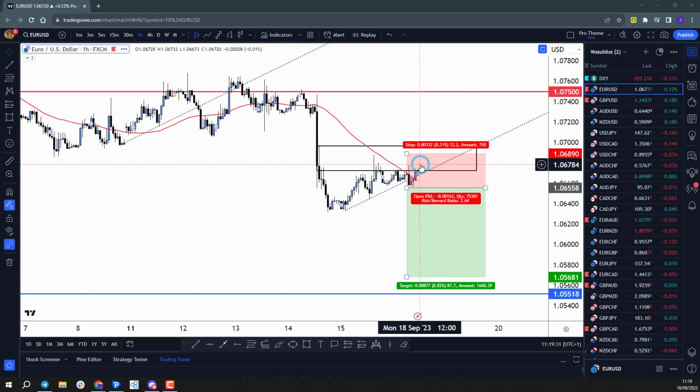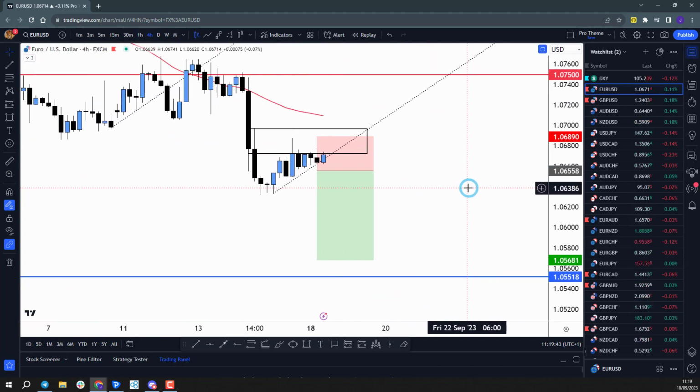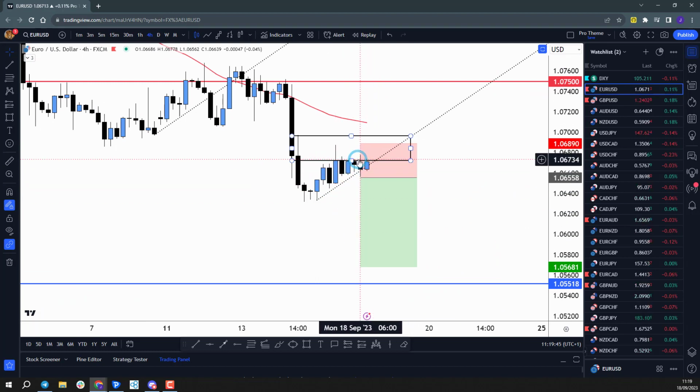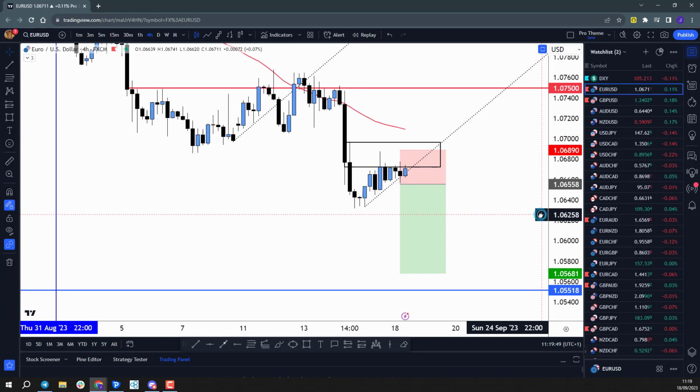So if we do see price maybe break a little bit higher, break back, well, we have broke back above the 50 at the minute, but if we get maybe a couple of closes in around this area, I'll take this order off and I'll look to potentially reposition us. But at the moment, I'm looking at this 4 hour, looking to see if we maybe trade through that 4 hour low, which could then drive prices to the downside.